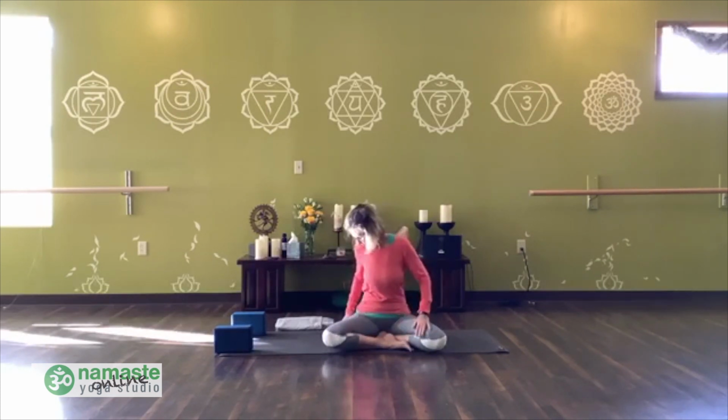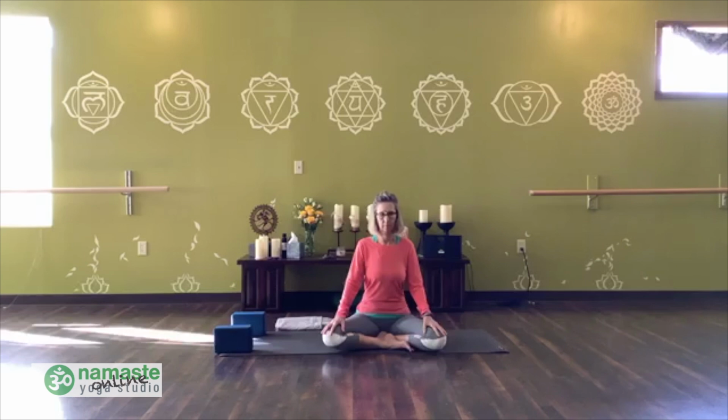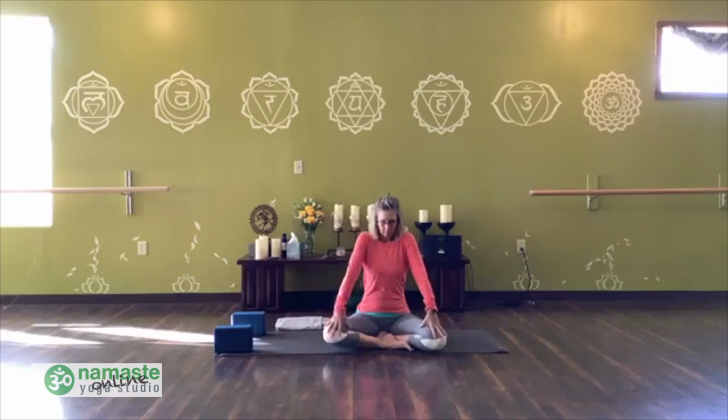So obviously we're going to start in easy seat. So make the shape in your body sitting that is really comfortable for you. If that means your legs are crossed, so be it. Maybe the soles of your feet together. Maybe your legs extended. Roll your shoulders a couple of times. Bobble your head, so you can get yourself really well grounded in your seat.